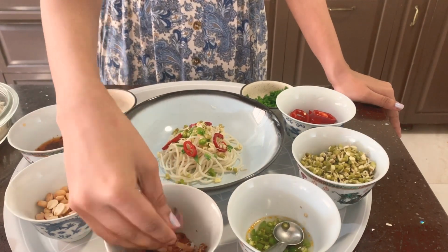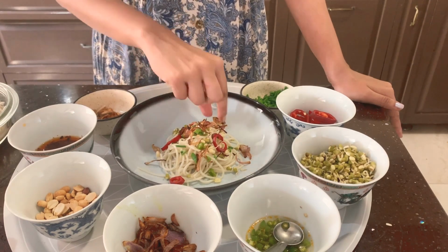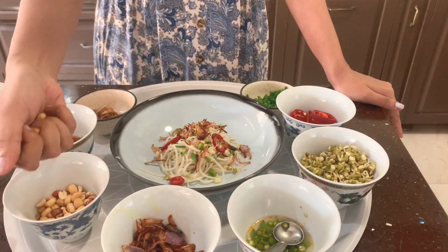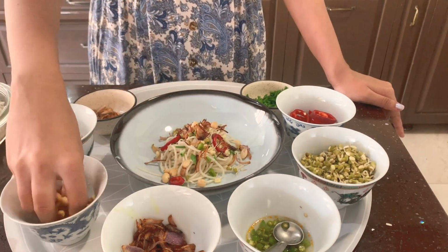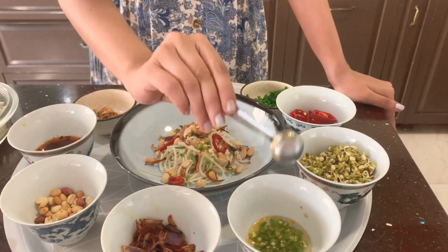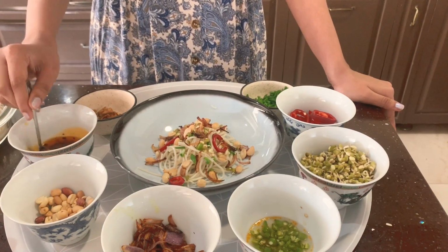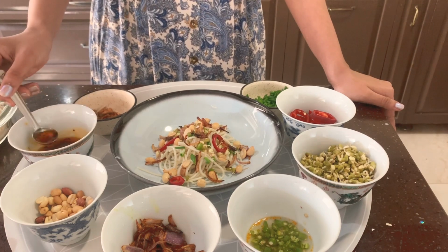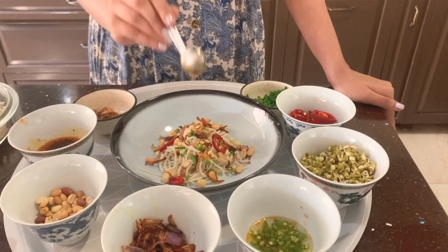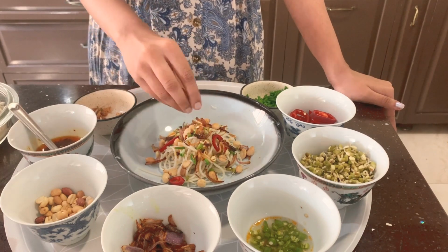Here are my fried onions. I am a little generous with these because I love the caramelized flavor of onions. These are peanuts. Again, the crunch is amazing. This is some chili infused oil, which I'm going to just add a dash of. Enhances the color. And this is some crispy garlic.